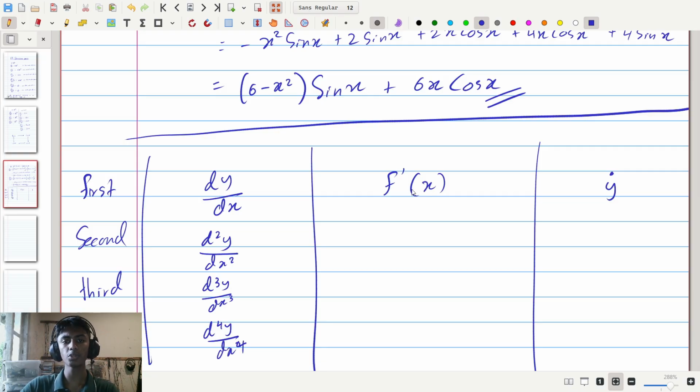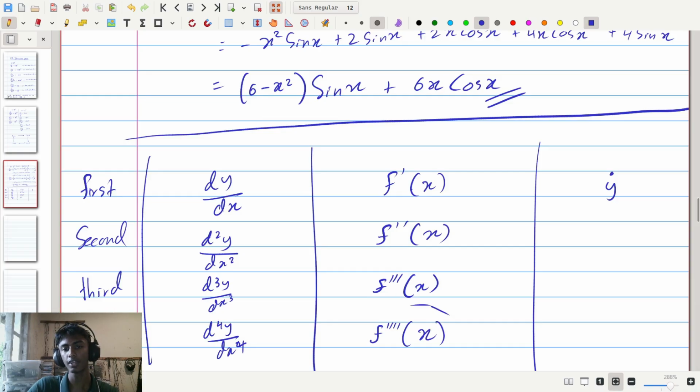Similarly, now we're going to talk about what we do in the Lagrange method over here and what we do in the Newton method over here. In the Lagrange method, for the second order derivative we put 2 primes, so f prime prime of x. And then for the next one, we put 3 primes, so f prime prime prime of x. And for the fourth order derivative, we put 4 primes here, so f with 4 primes of x. This is the fourth order derivative of f of x.